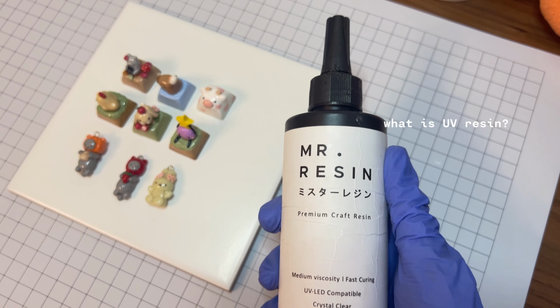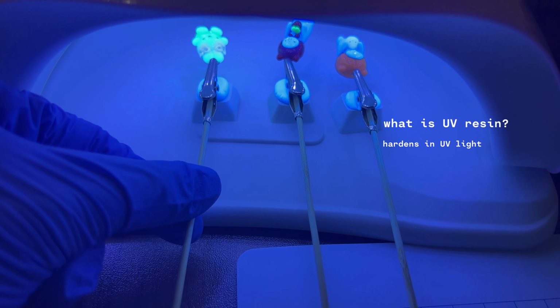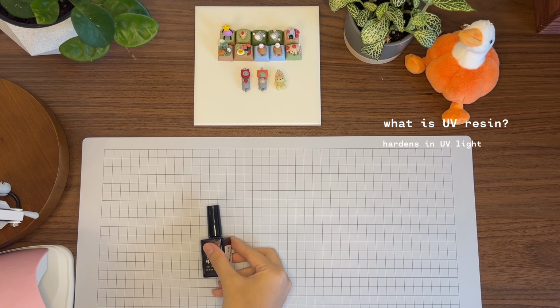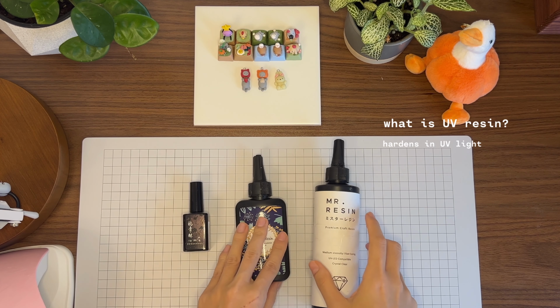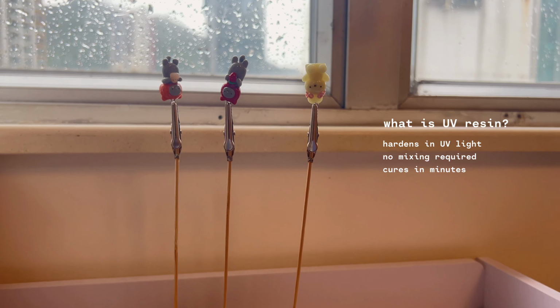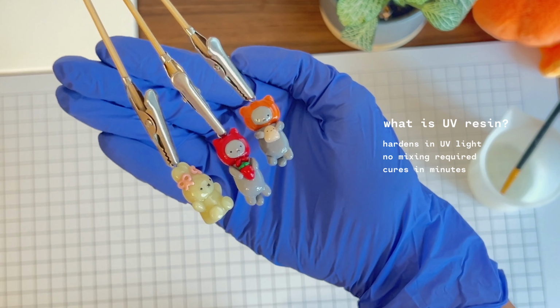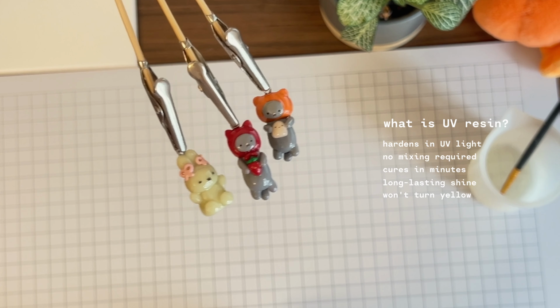Let's talk about UV resin. It's a type of resin that hardens when exposed to ultraviolet light. The best part? It comes ready to use straight from the bottle, no mixing required. It cures quickly, and it gives your creations a beautiful and long-lasting shine that won't yellow over time.